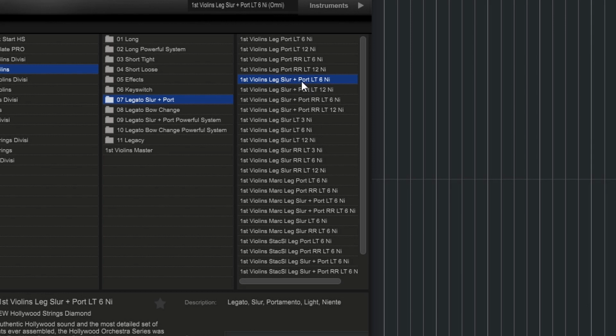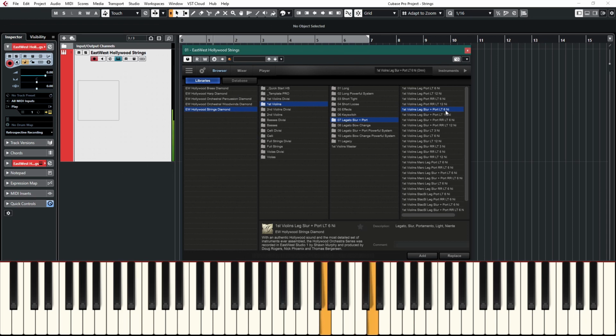It says slur plus portamento light 6 dynamic layers. So here, depending on how hard I hit the keys, I have different transitions. If I hit the keys hard, I get the faster transition, the more normal one, the slur transition. But if I suddenly hit a key light, I get the slower one. So I can combine it. See? So that can be nicer. I like that option way better.